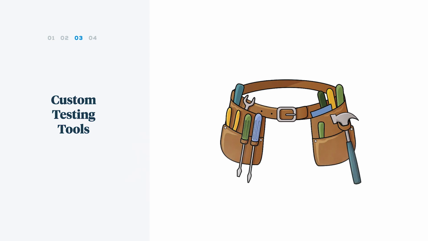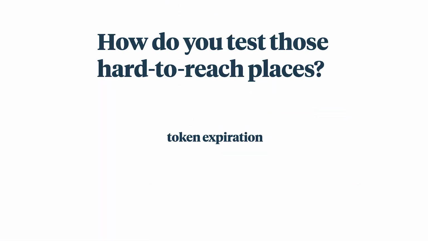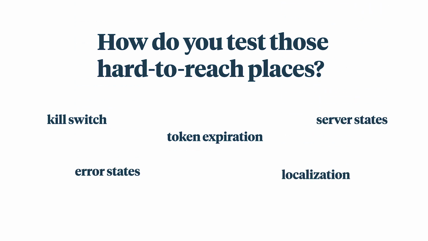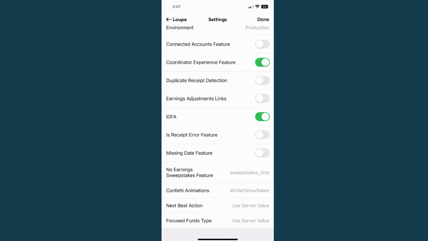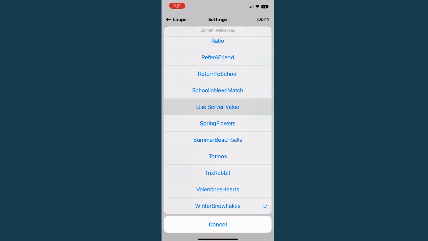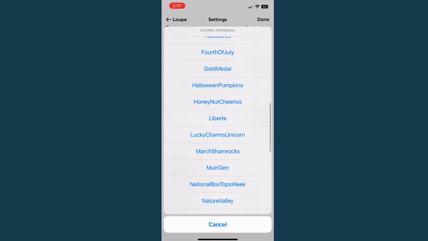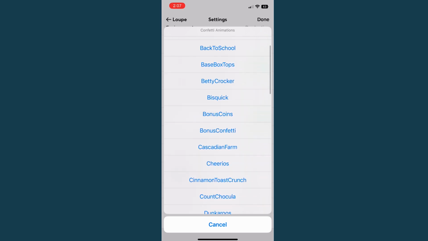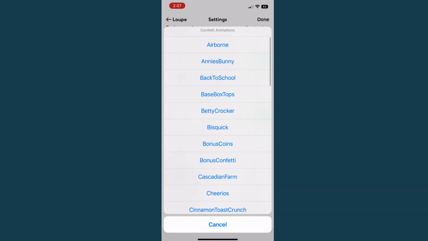The third major benefit, and a personal favorite of mine, is the ability to have custom testing tools at your fingertips. Sometimes it's really hard to trigger the server response that you need for testing a certain scenario. I shared the example of the seasonal confetti from one of our consumer-facing apps. What happens if I want to test the Halloween confetti in summer? Luckily, we added support to test every confetti type available, so we don't need to rely on the server response, and we can trigger it on demand as frequently as we want. That also means that if the server support isn't there yet, we're able to do some early testing as well.